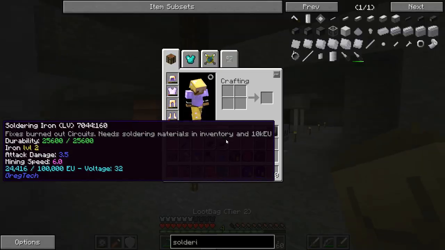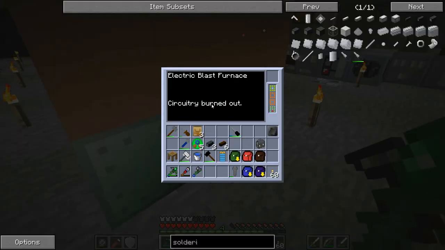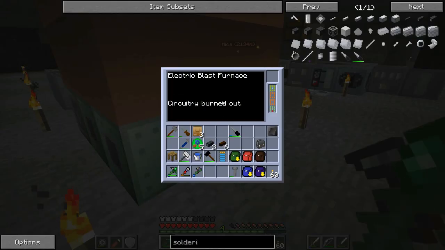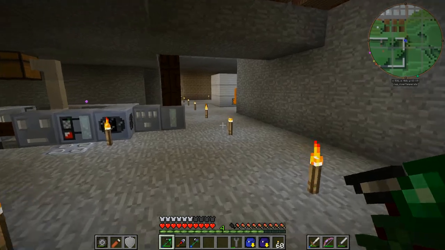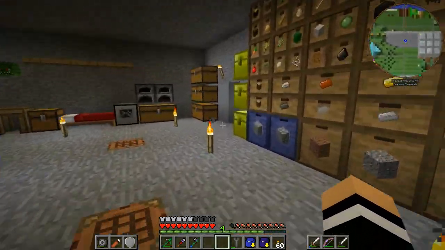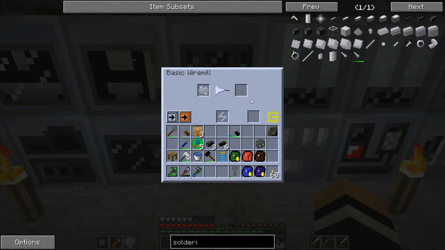Now we should be able to grab the soldering iron, click in there. Circuitry burned out. Circuitry burned out, right, so how do we do that? Requires one soldering material item and 10,000 EU, right? So it does need the material item. Dun dun dun. All right. Now we should have some soldering alloy somewhere. Yep. Let's grab some of that. We'll go for the soldering alloy wire because that's what it tried to give me.